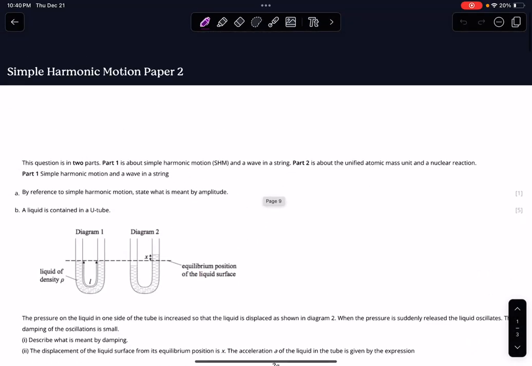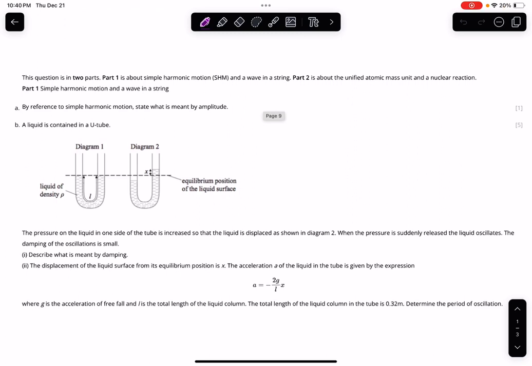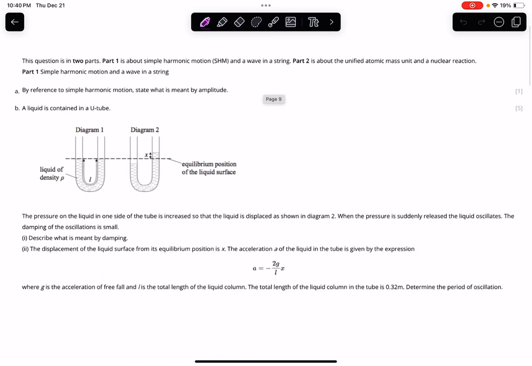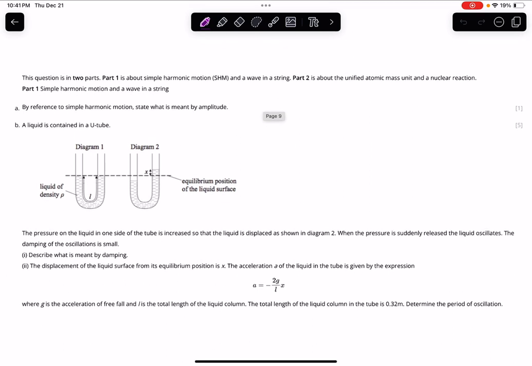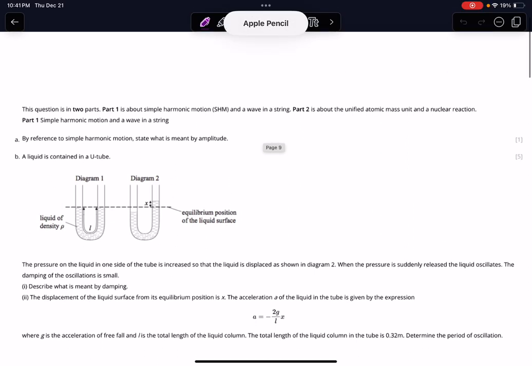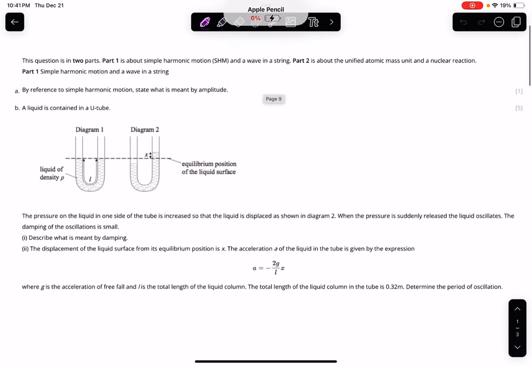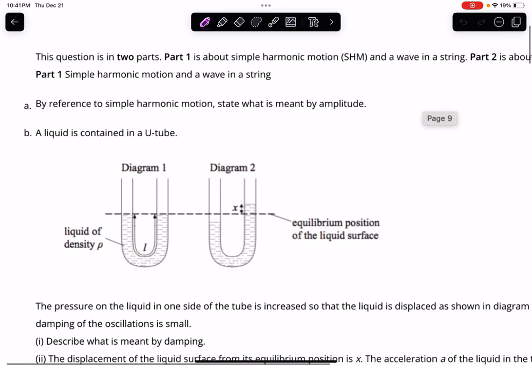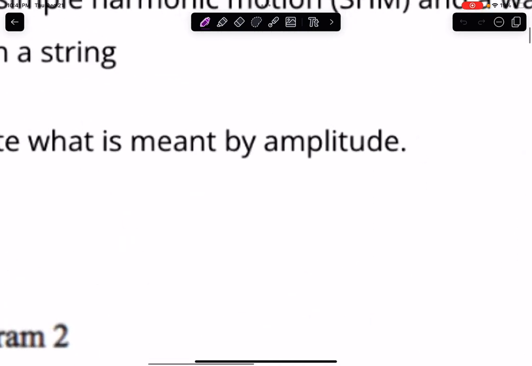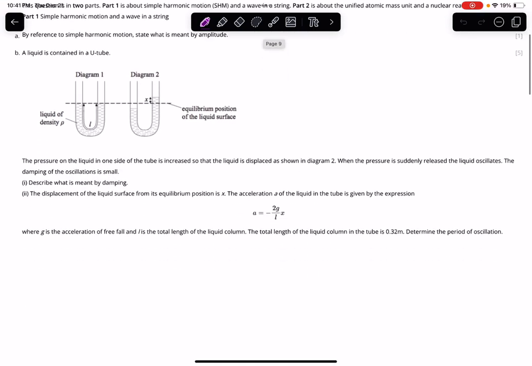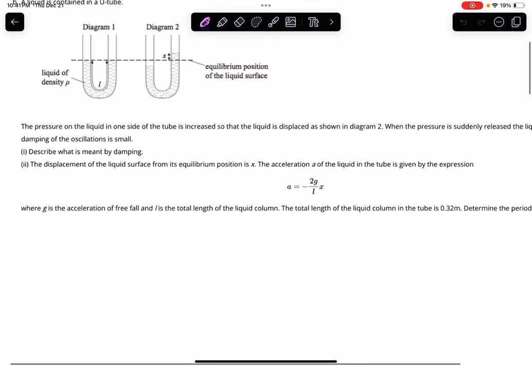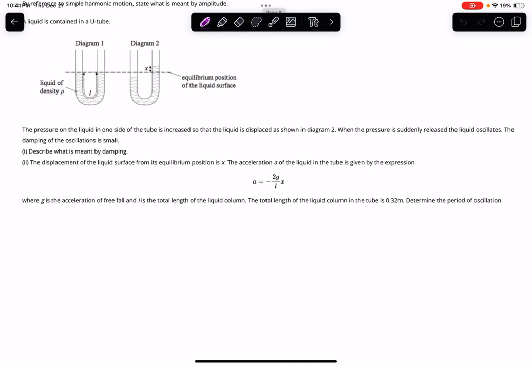Hi. So in this video, we're going to start off by looking at simple harmonic motion, and we're going to be doing a few past paper questions, right? So we'll be doing two past paper questions in this video, okay? Now, the main idea is that we're going to start off by understanding simple harmonic motion, look at the definition of the amplitude, and then after that, we'll understand about damping, and along with damping, we're going to be finding the period of the given oscillation. Okay.